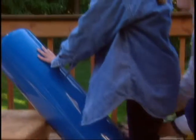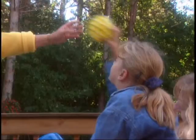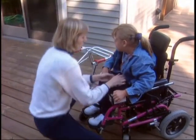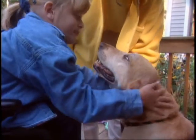As a young child, Megan found therapy very difficult. Murphy came along at just the right time. It had gotten to the point, though, when Megan was about 3 and a half, we actually stopped physical therapy because we would have to fight with her to get her to go to physical therapy. She wouldn't work for the physical therapist, and it became really frustrating. Then Megan met Murphy. It was love at first sight.